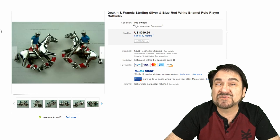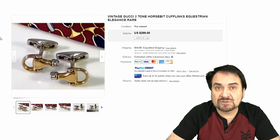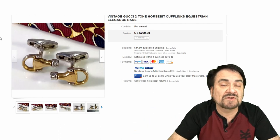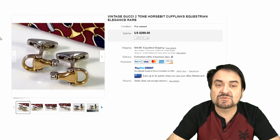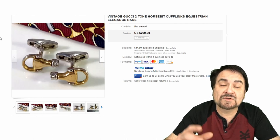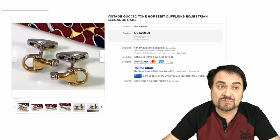This one is well marked, very fine quality — look up that name if you have any questions. Now here's a vintage Gucci. Most every brand you could imagine that was around back in the day — 20s, 30s, 40s, 50s, all the way up to today — made cufflinks of some sort. Here is a Gucci. Now they don't go for a fortune — $300 — but it is not made of a precious metal. So you've got to realize that just because of the name on it, it can increase the value. It doesn't have to be precious gold or silver to be worth something.